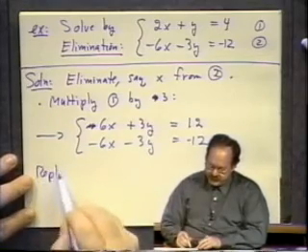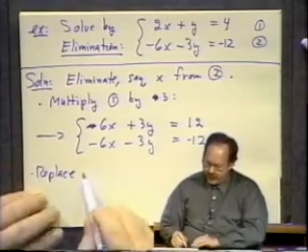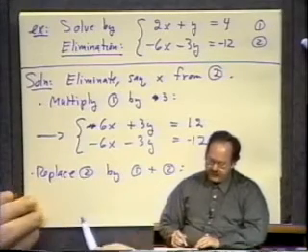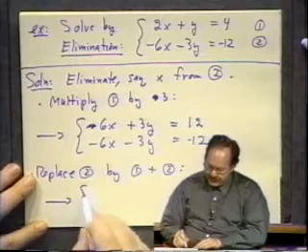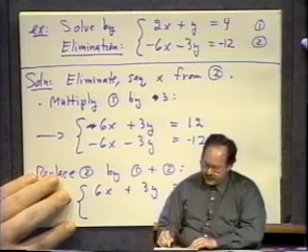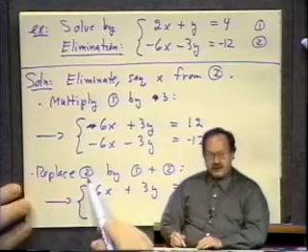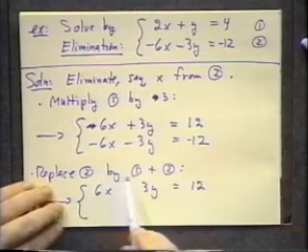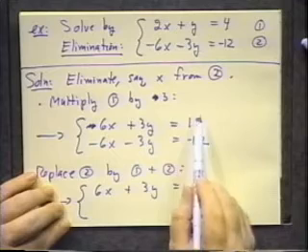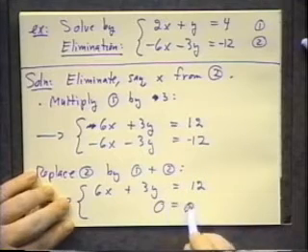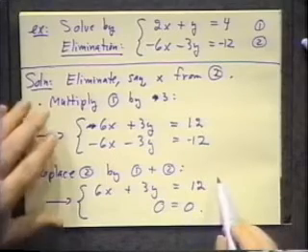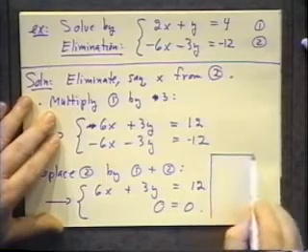Then I will replace 2 by 1 plus 2. And I can slip that in right here because you see what's going to happen. The first one, 6x plus 3y equals 12, is not changed. I'm replacing 2 after all. And if I replace 2 by 1 plus 2, what happens? I get 0 here, and I get 0 here. So I have 0 equals 0. Now, there's nothing wrong with that.